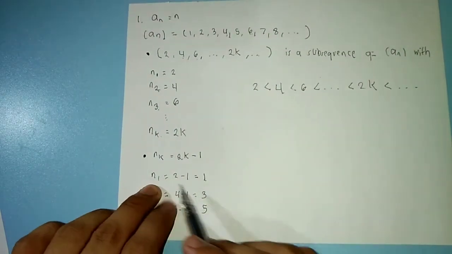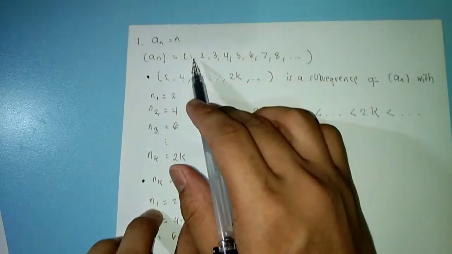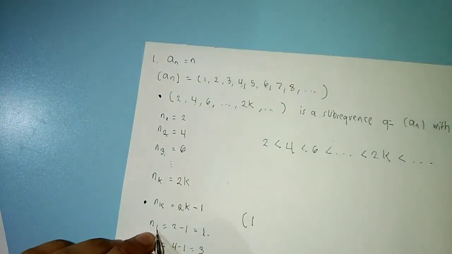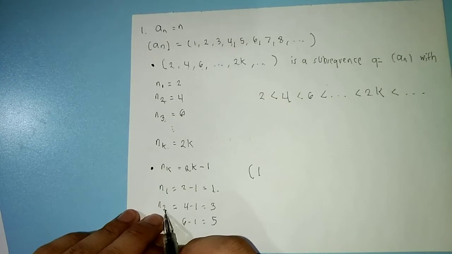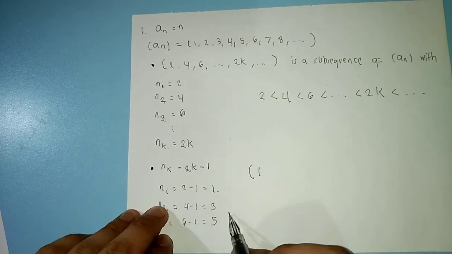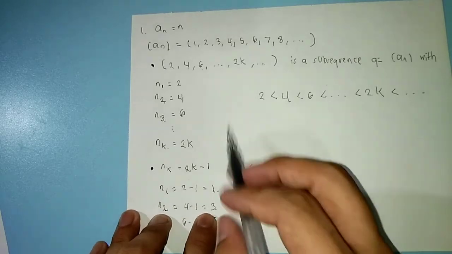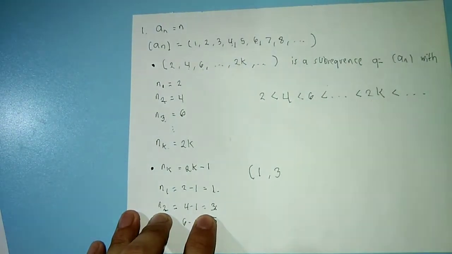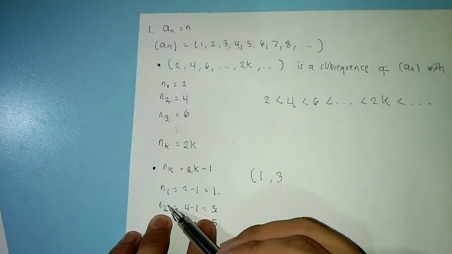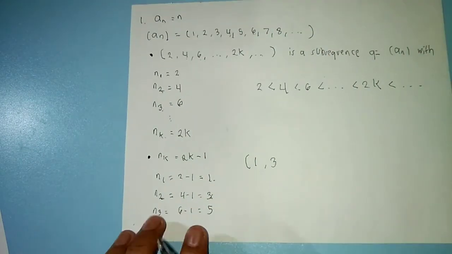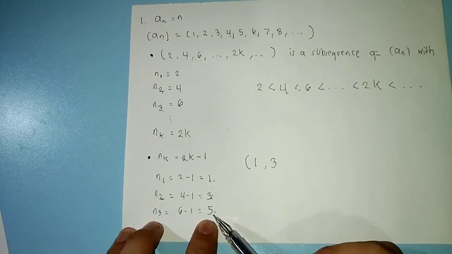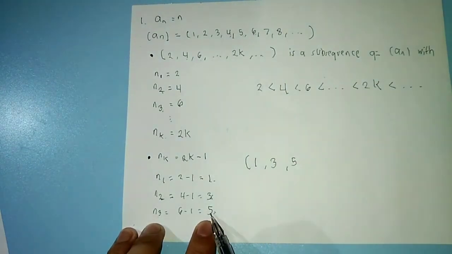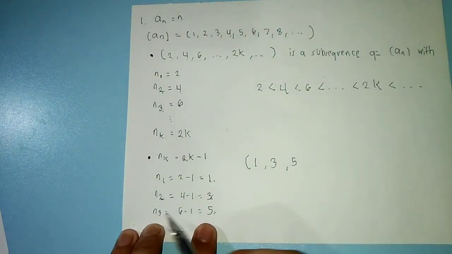So, eto. Yung n sub 1 natin, that is 1. So, ibig sabihin, yan yung unang pwesto dito sa a sub n, which is yung 1. At yan din yung unang pwesto ng ating subsequence. Tapos sa pangalawang pwesto ng subsequence natin, yung n sub 2, which is 3, siya naman yung pangatlong pwesto. Ibig sabihin, pangatlong pwesto dito sa ating a sub n, which is 3. So pangatlong pwesto siya dito, pero pangalawang pwesto siya sa ating subsequence. Okay? Next, yung n sub 3, 5. So ito yung panglimang pwesto sa ating a sub n. Ano yung panglimang pwesto? That is 5. So panglimang pwesto siya dito sa a sub n, pero pangatlong pwesto lang siya sa ating subsequence.